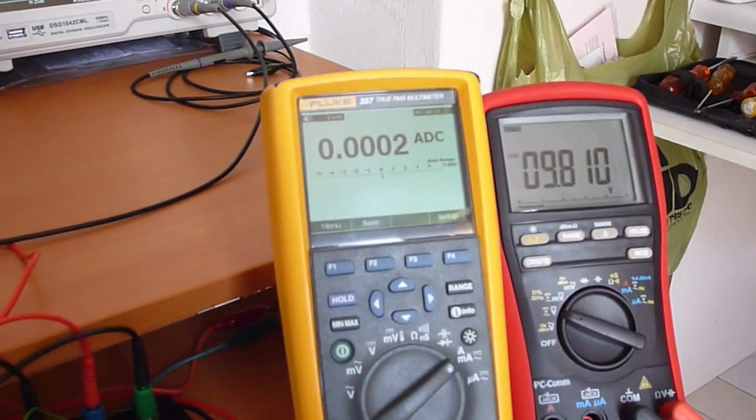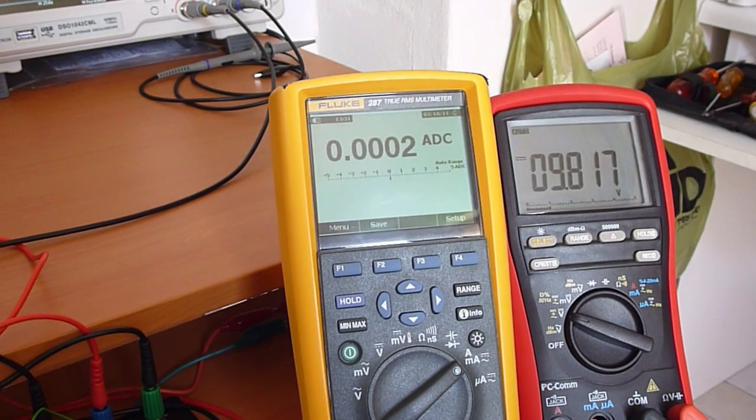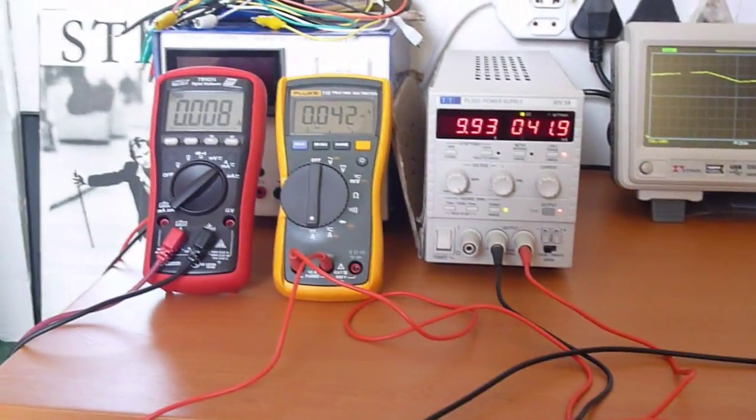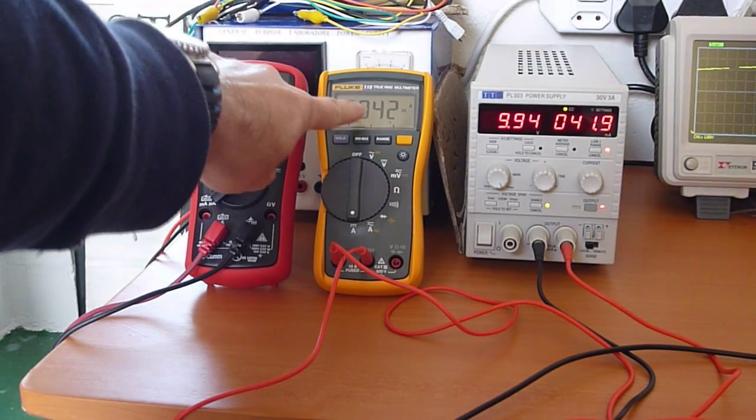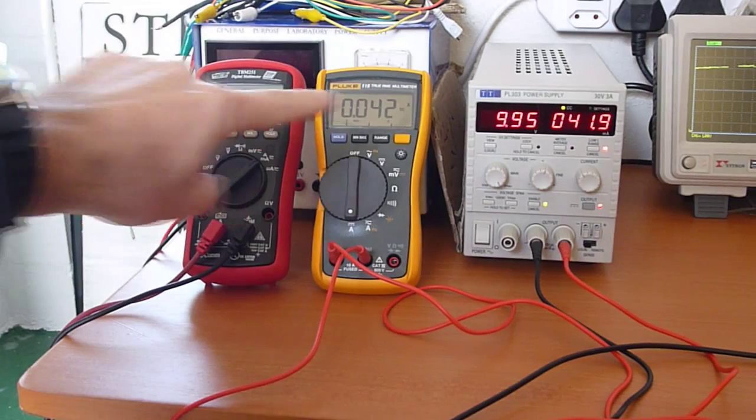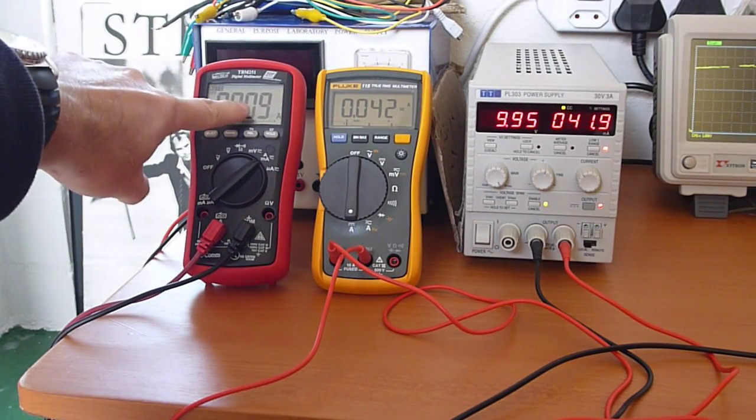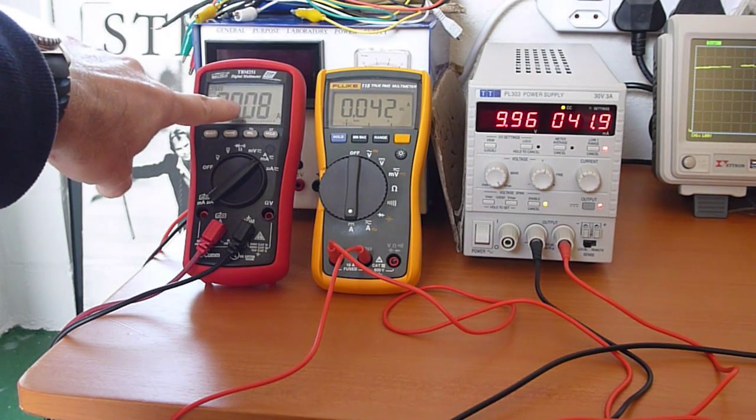As you can see the voltage has been building up but it has been taking ages. It is really slow now. Initially when I first started off I've got this multimeter tracking the current going into the circuit and then this multimeter is tracking the current which is actually going into the capacitors.